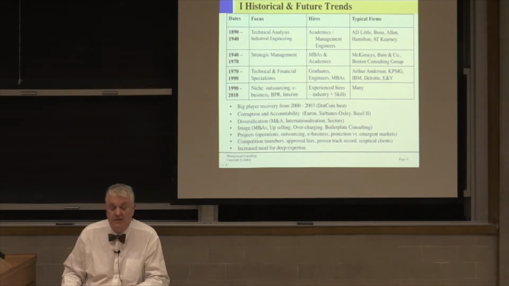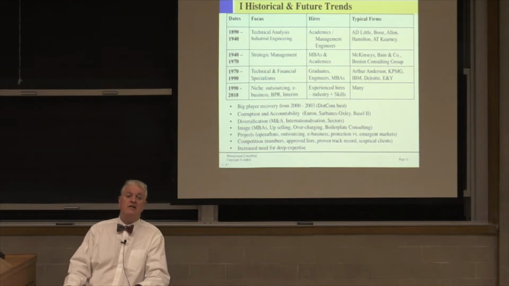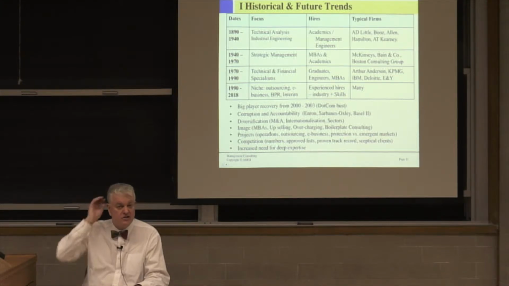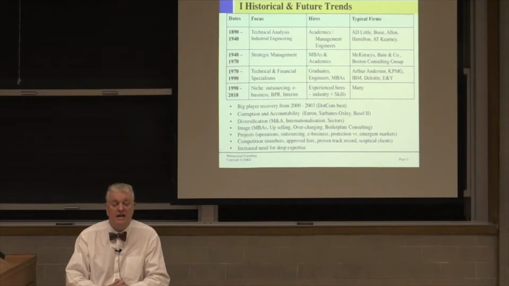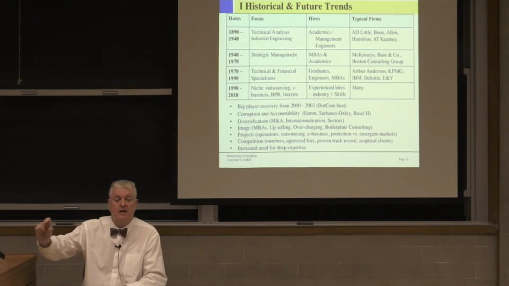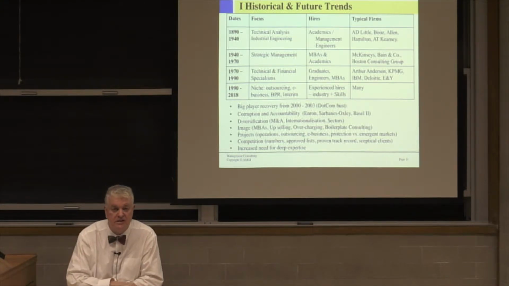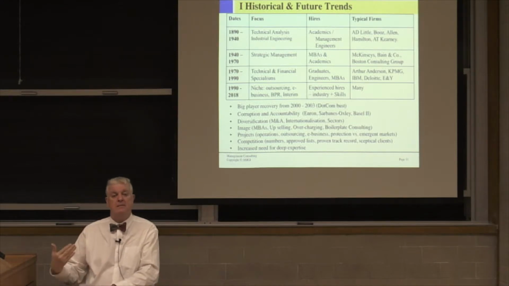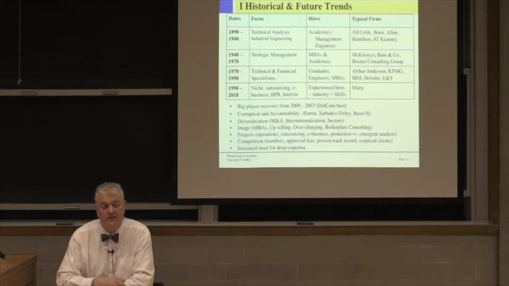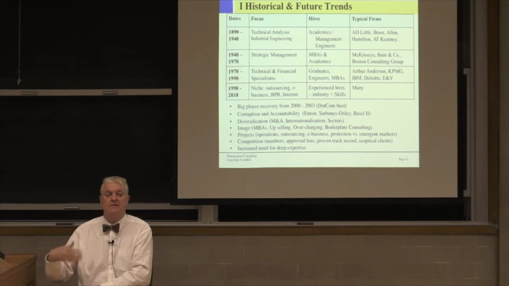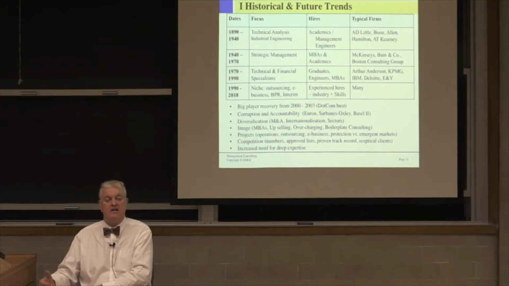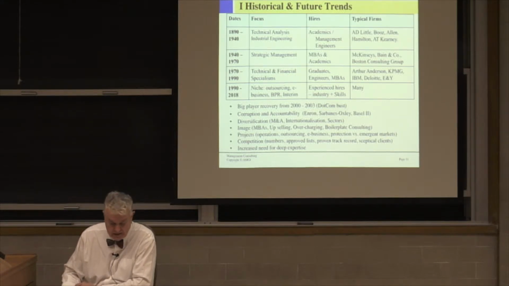The image of MBAs has not been good in recent years. You're paying $100,000 for an MBA degree, but what are you really learning? There's a lot of question marks against MBAs. You just have to put the MBA controversy into Google, and you'll see all kinds of stuff coming up. As a result, MBA schools are now trying to be much more relevant to industry practices and needs, and probably hiring more professors who have actual practical experience and not just research experience.